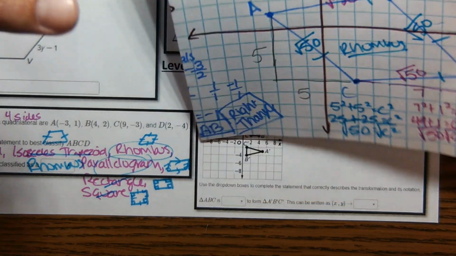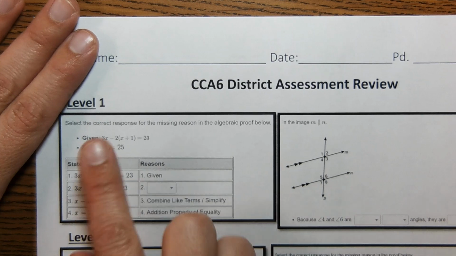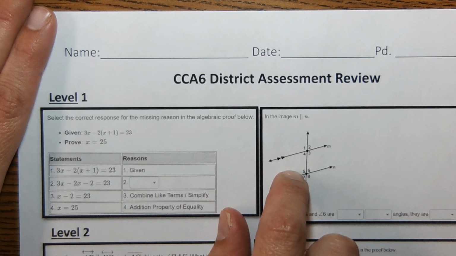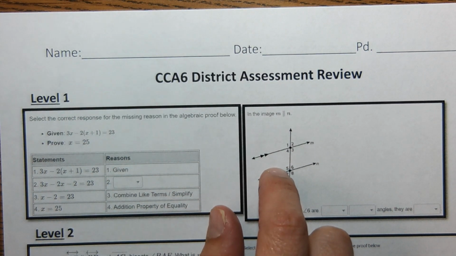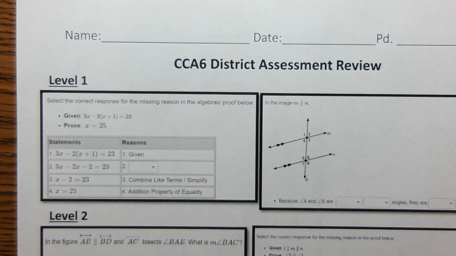Okay, next, level 1. So these are the easiest style questions that you could get. Some of your goals, of course, is to pass the EOC, but then some of you are going to be just to improve the scale score or the level that you're at. So just keep that in mind as we go through this.